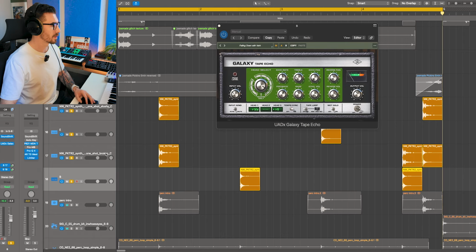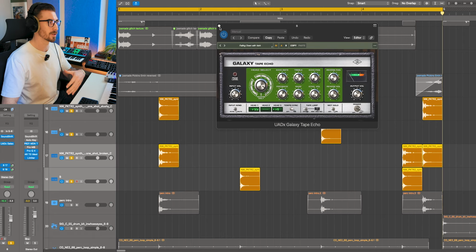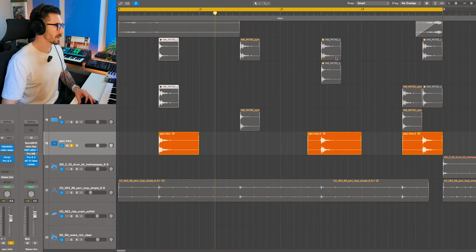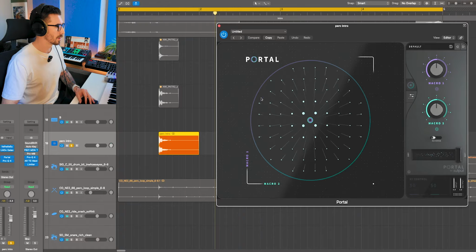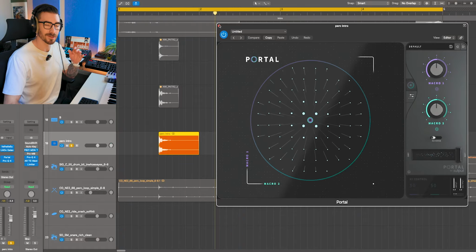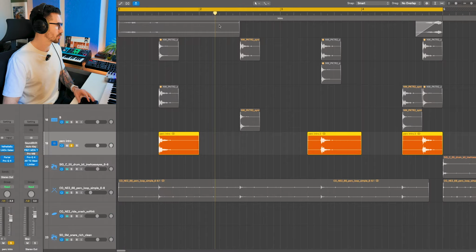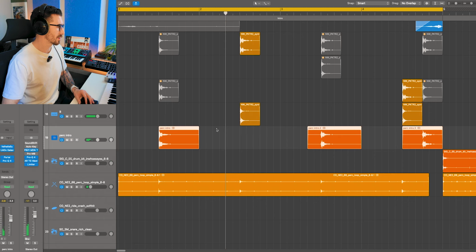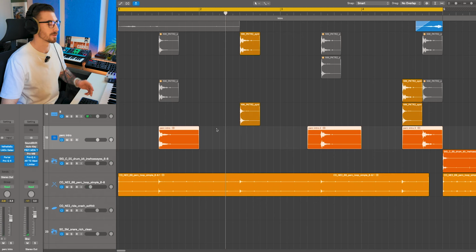And with a couple of these lower tracks, I've just got the Galaxy tape echo, just a delay, so you're getting this back and forth difference. I basically bounce these first and third ones out and combine them into one. And then I just added a bunch of reverb, delay again, and even a bit of Portal just on the default setting, which gave it this shakiness. It's melodic, but it also acts as percussion.